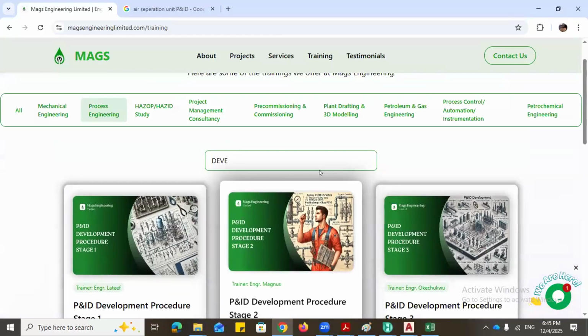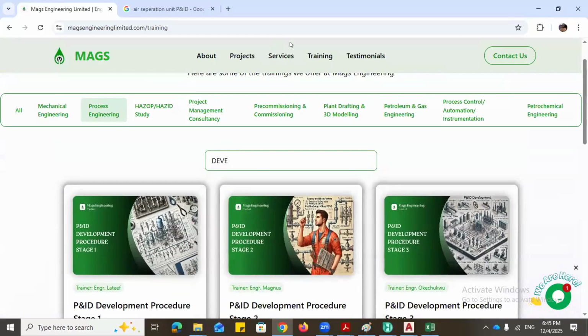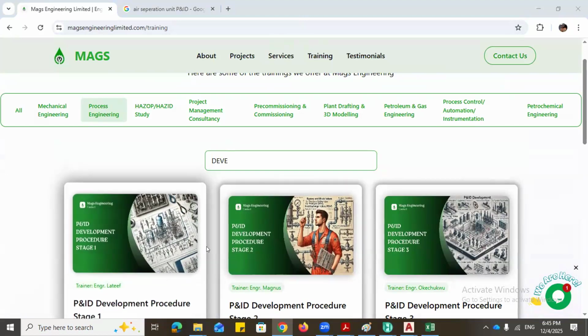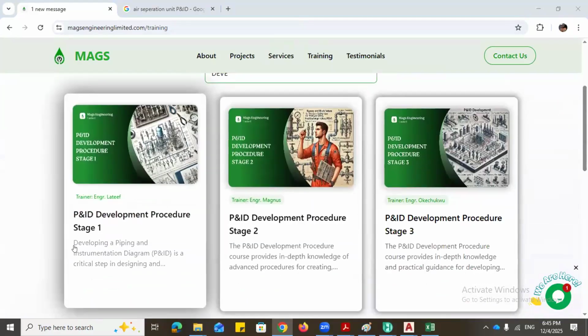Maybe 600,000 naira. Some of us are coppers here, and if people can establish a scholarship for us, it will go a long way. That is why I'm going to advise you to just rush it up. Abibi, sorry, I'm using the Middle East language. Abibi, P&ID development one, we are talking about $5,000.